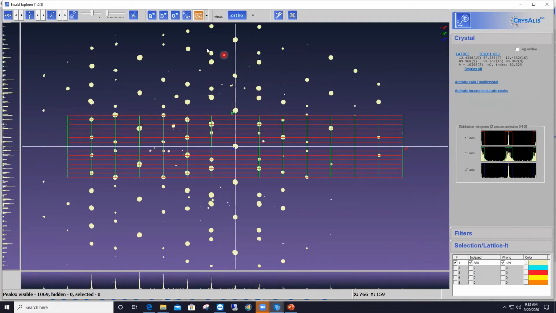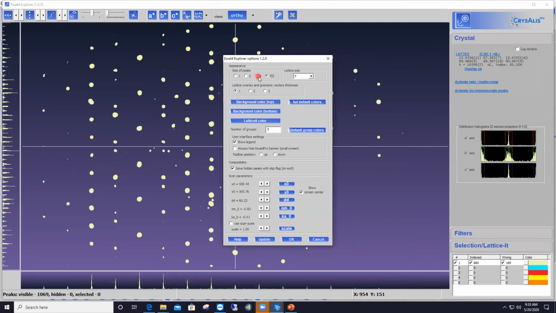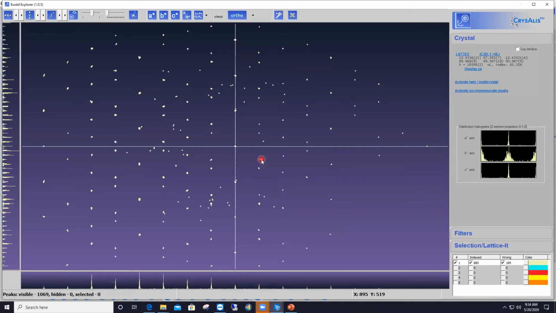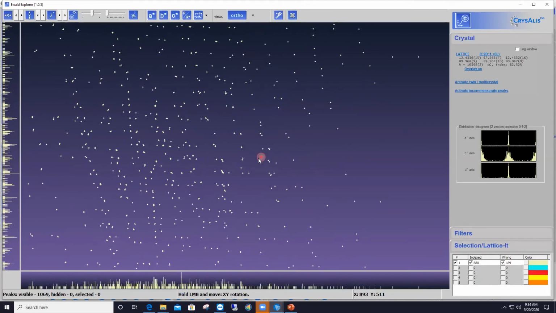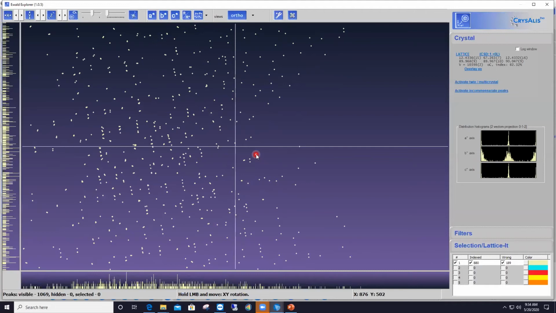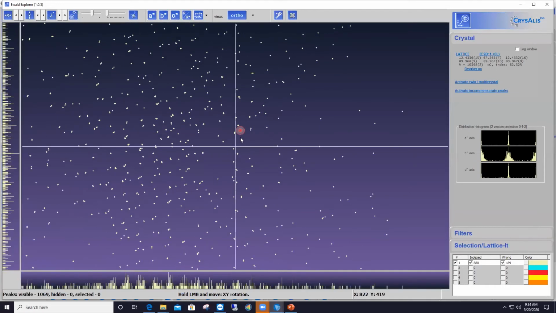To do that, I'm going to remove the lattice from the display by pushing this button here that shows the lattice, so that we're not distracted by it. And I will go back to showing the reflections as dots. So I'm going back to the GUI settings feature, and then I select again 3, which will display the reflections as a dot, with a scale factor of 3. Again, with the left mouse, by clicking and dragging, I'm going to rotate around until I see intertwined rows of reflections.